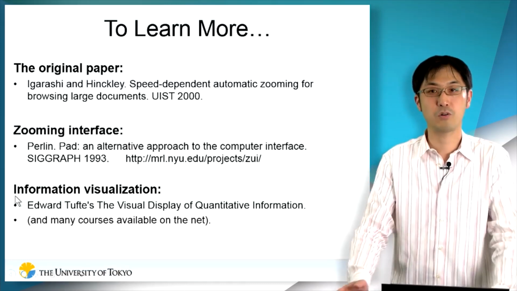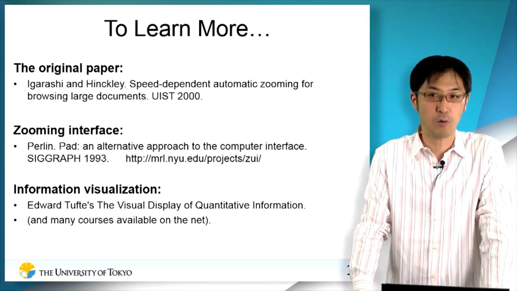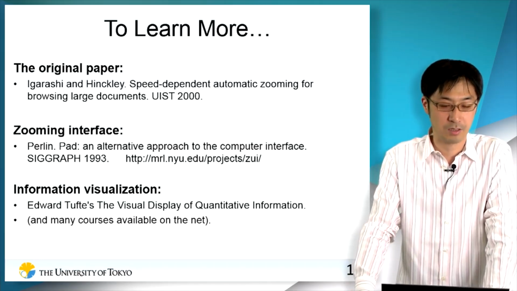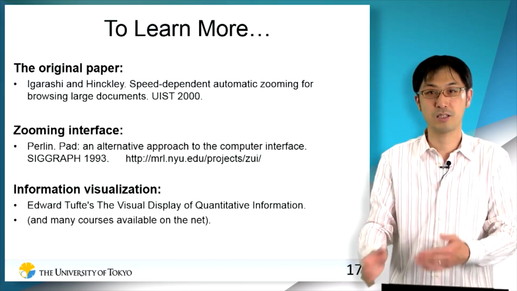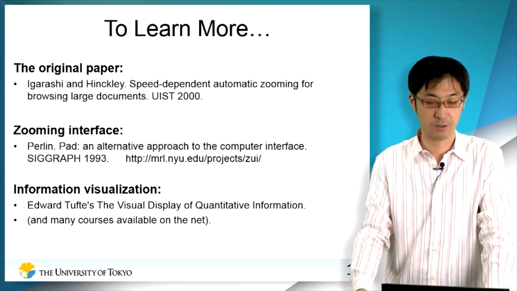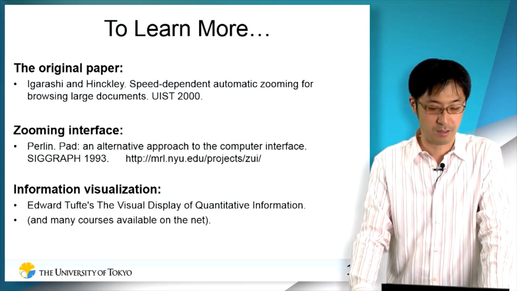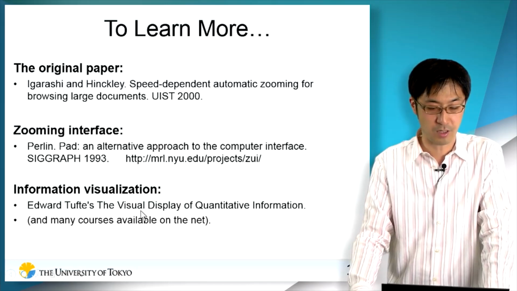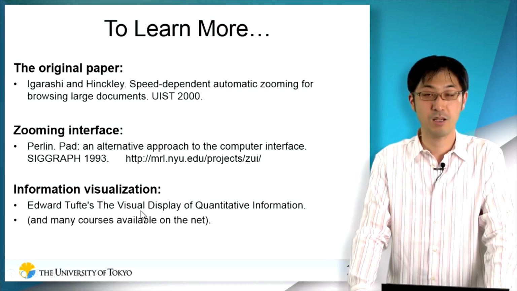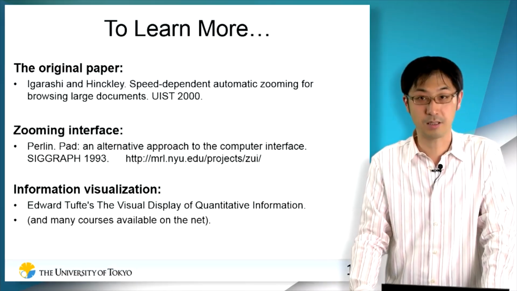And also this work is one example of a research project within information visualization techniques. Information visualization itself is a large research field, and you can learn many more from resources available on the net. And there's also a very popular textbook by Edward Tufte, called The Visual Display of Quantitative Information, and I recommend you take a look at that book. That's it in this video.